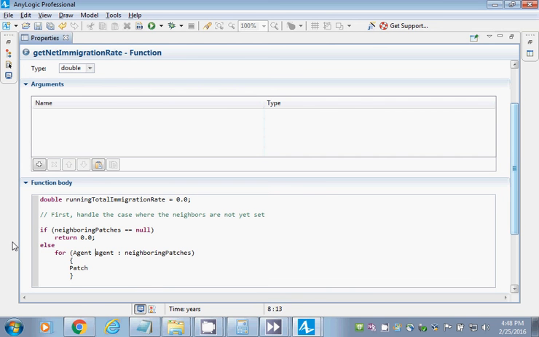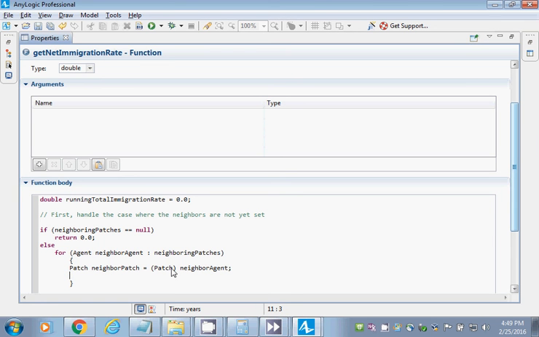Now I think that's in main. I thought we added that. Oh, we haven't added that yet. We need to. Oh wait, no, it should be in this patch. I thought we added it, but no. Okay, diffusion coefficient, times, and this is what we should add, times neighbor patch dot mature minus this dot mature.